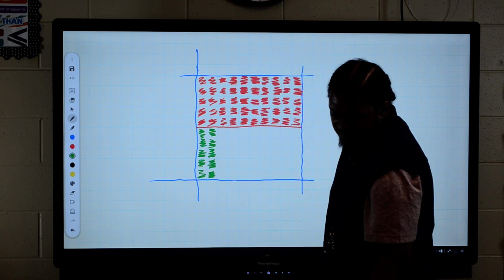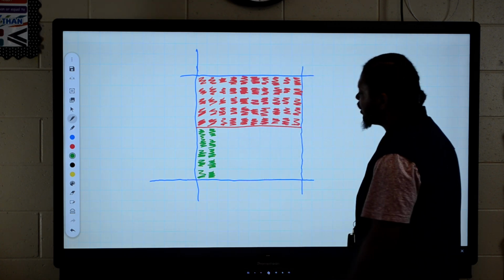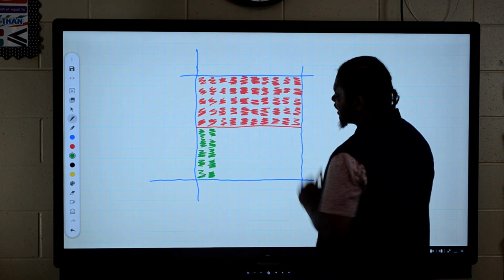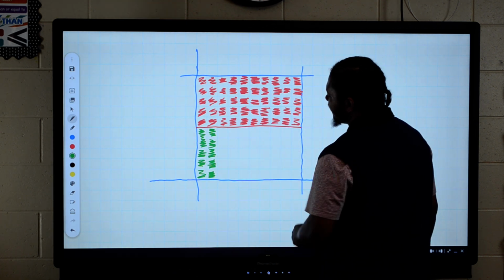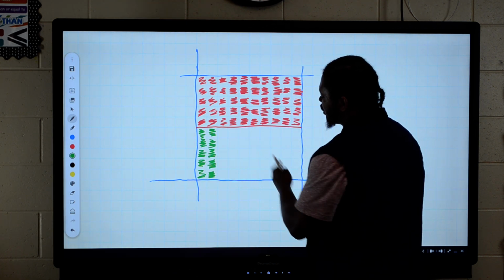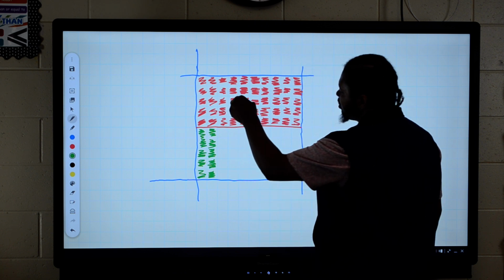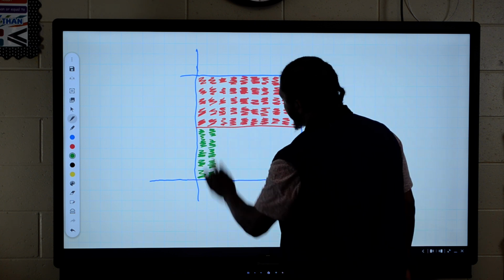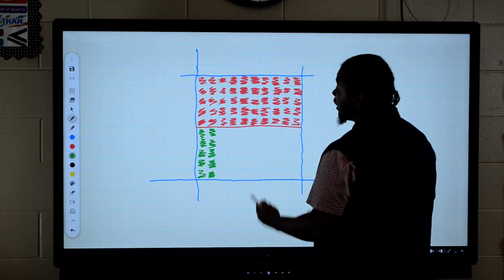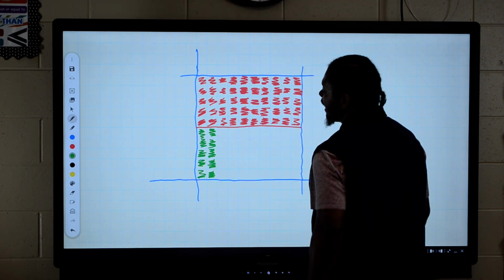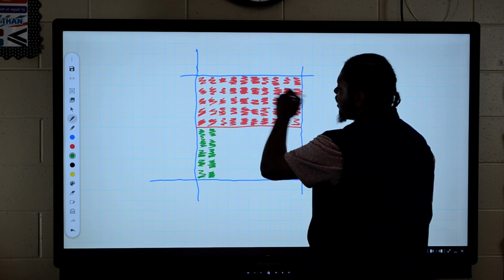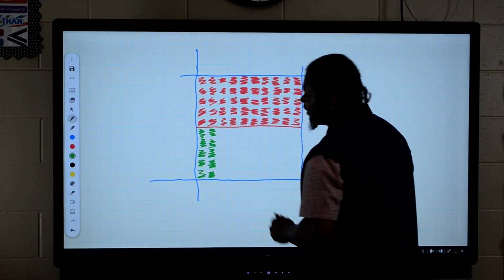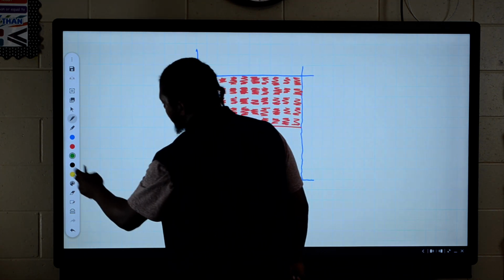So, lastly, I have cherry trees. We should already know what my cherry trees percentage would be, because this is all that I have left for cherries. I've had 50% for my apple trees, and I had 10% for my peach trees. So all I have left out of 100 is what? 40. I only have 40. So 60% of my garden or my yard is already taken. So I'll color those in just so that you can see it.